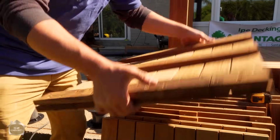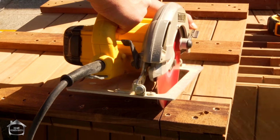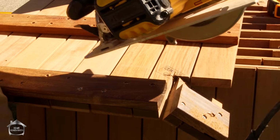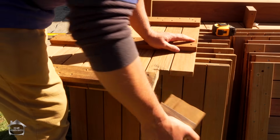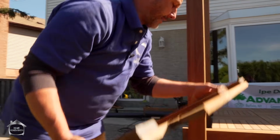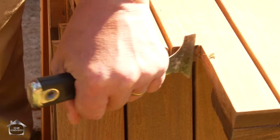Really hardwood. Man, oh man. Yeah, I'm going to suggest using a jigsaw. Whew. Now I gotta go get my chisel. Come on.